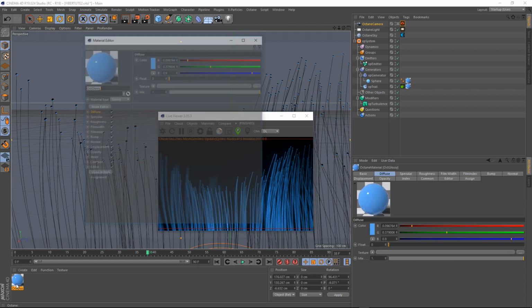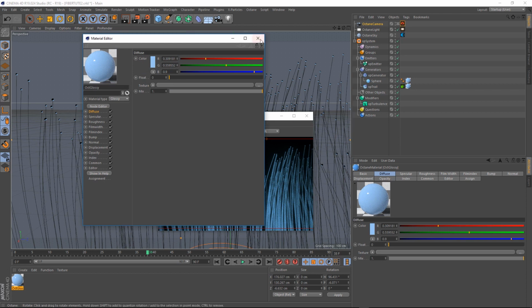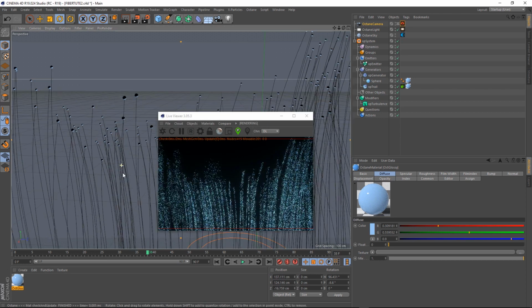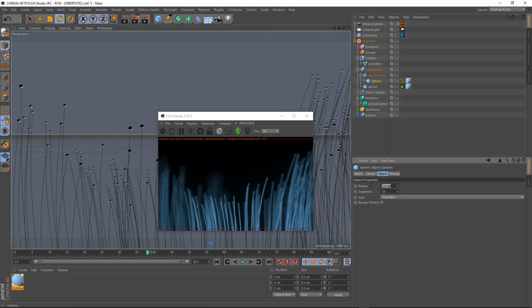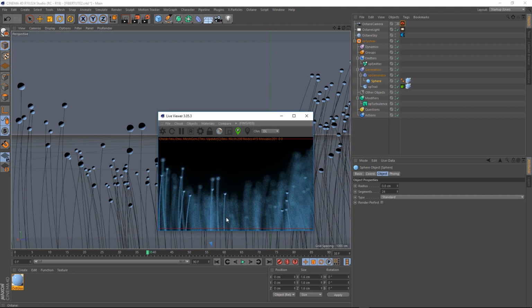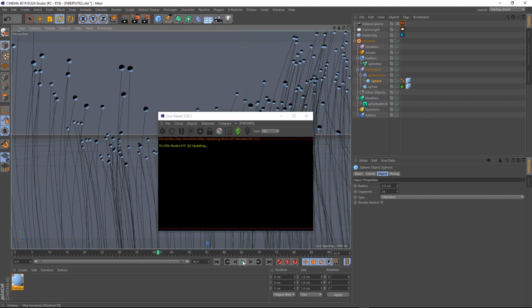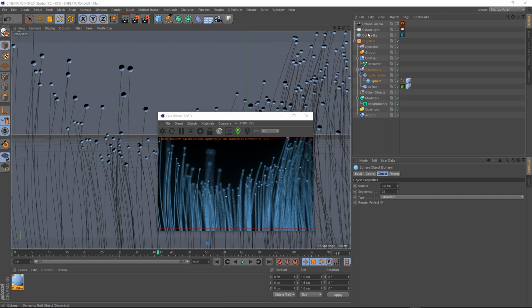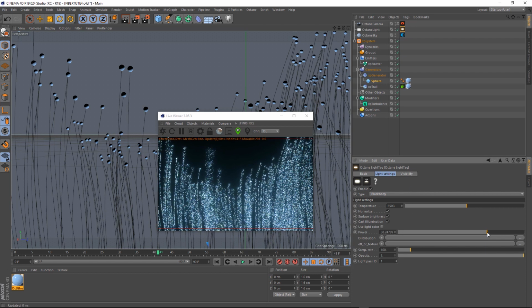We might want to just change the shade of our blue here, make it a little bit brighter. Let's change our angle a little bit. And we might want to make our spheres a little bit bigger. Let's try 0.8. And maybe we'll try clicking somewhere else and we'll change the focus. Oh, that looks cool. Let's try over here. You could have a whole lot of fun with this. And if you want that glow to be stronger, we could just come up to our Octane light and crank that up a bit. That's looking pretty cool.